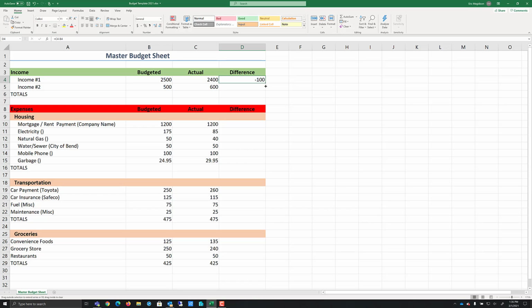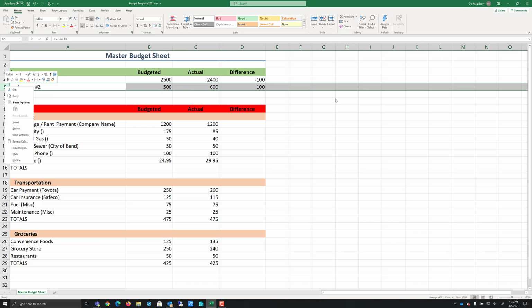Now I can fill this down, and if you notice here, I budgeted 5, and I actually have 600. Now, folks, I want you to stop for a minute. I want you to look at your own expenses, and if you feel comfortable, put real amounts that mean something to you. They don't have to be your exact income amounts, but something that means something to you. If you don't have 2 incomes, right click, delete this income. If you've got 3 incomes coming in, right click, insert, add some incomes.